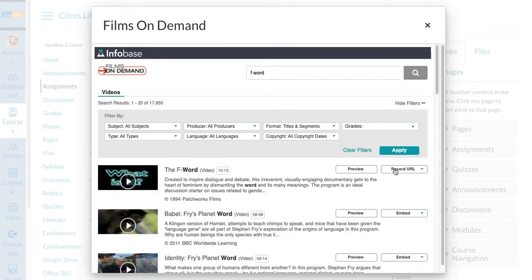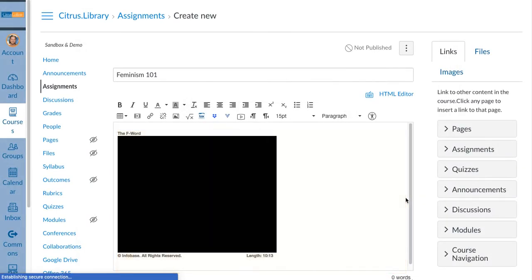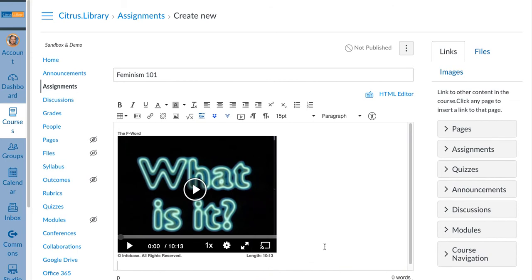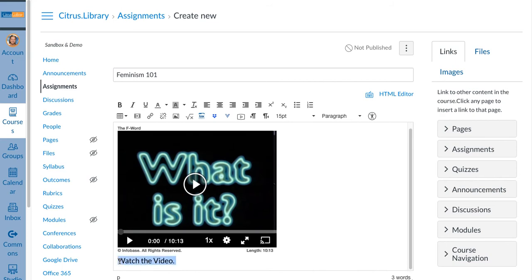So I'm not going to do that for this example, but I am going to embed a small version of the video. So that looks like this. It pops it right into the box. If you wanted to use the embed link and you copied it, then you can add some text instead of the box. I'm going to use both examples here just since we're all here together in the same box.